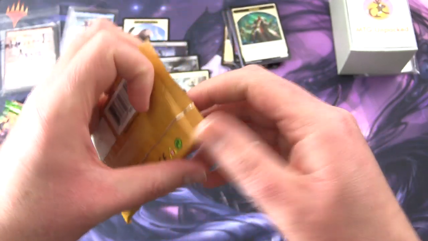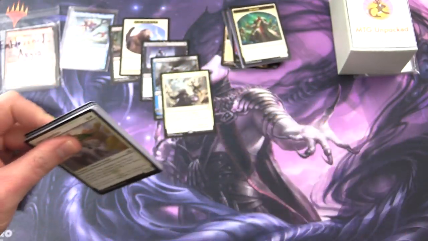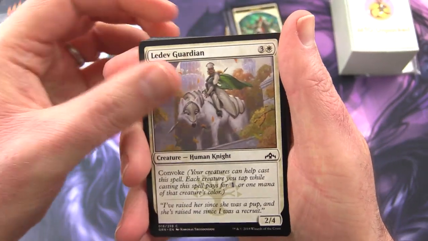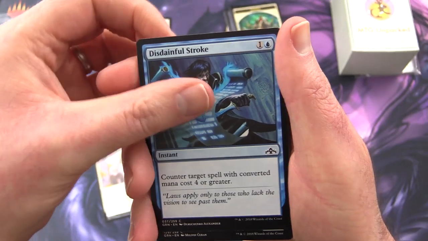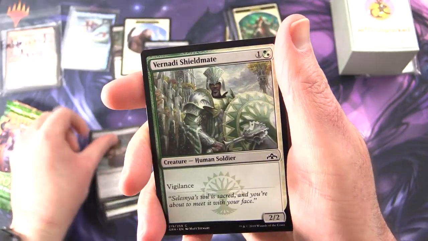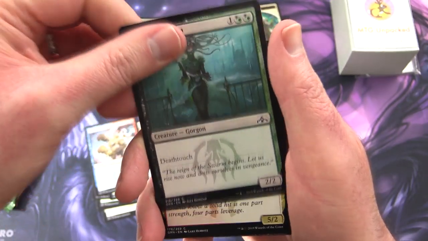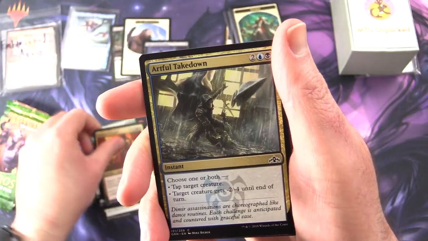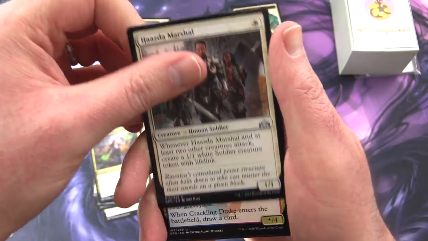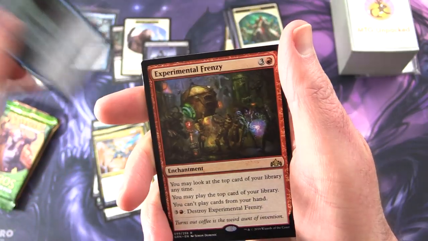Moving right along to Guilds, which I think I need to order more of. I'm all out, so hopefully I'll pick up another box soon. We have Ledev Guardian, Disdainful Stroke, Generous Stray, Severed Strands, Venati Shieldmate, Piston Fist Cyclops, Pitiless Gorgon, Hammer Dropper, Artful Takedown, Sumala Woodshaper, and the uncommons Hazoret Marshal, Crackling Drake, Thoughtbound Phantasm, and the rare.